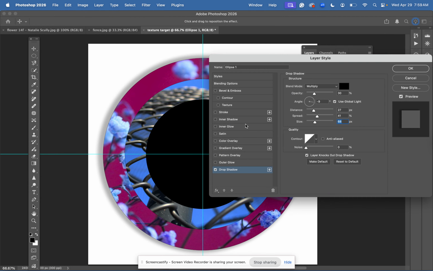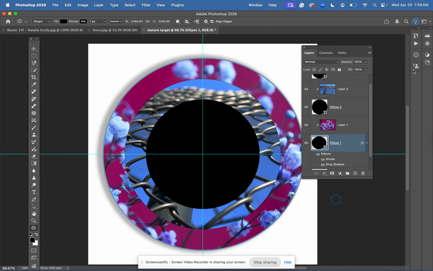Another thing that you're going to add is an outline. What we're going to do for that is click on stroke, and for stroke you can decide what color you want it to be. You can decide how thick or how thin you want it to be. I'm going to do it from here.